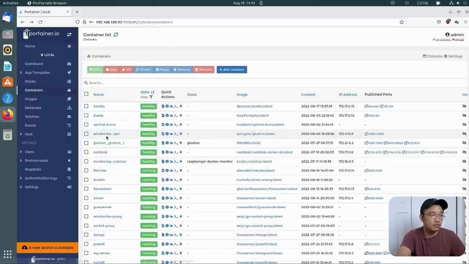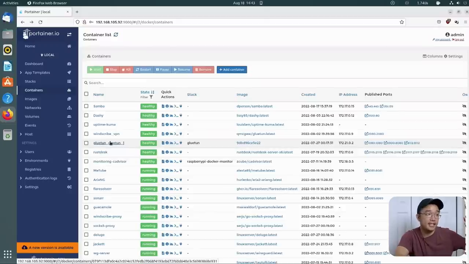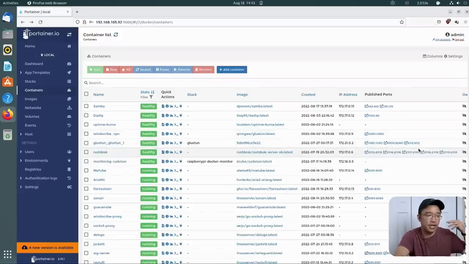Next, we have Windscribe. Again, that's the networking tutorial. I have multiple VPNs and I have this connected through multiple VPNs and also SOCKS5 pass-through. So my browser could actually use either Windscribe or Private Internet Access. Gluetun is my PIA. I didn't name this yet, but I know this is my PIA, or Private Internet Access, and this is the same as the Windscribe VPN. I have multiple ports that go through my PIA, which is Deluge and some downloaders, and also another SOCKS5 so I could use either connection.